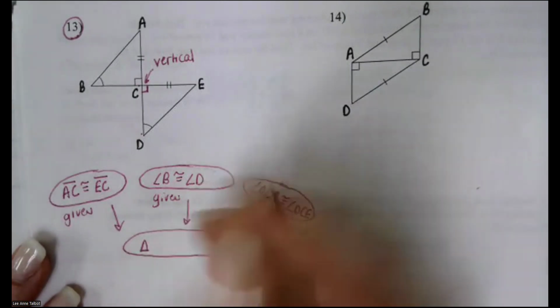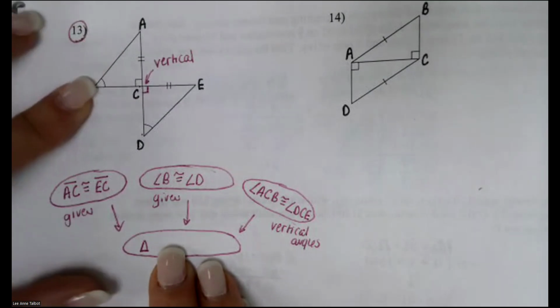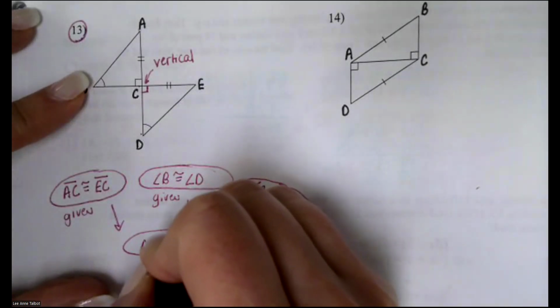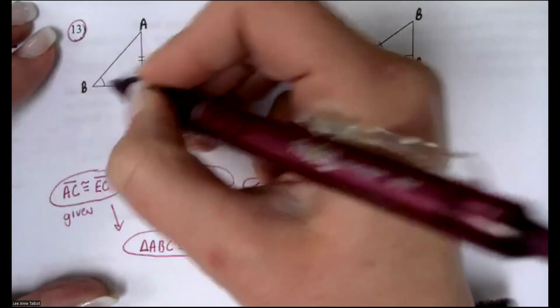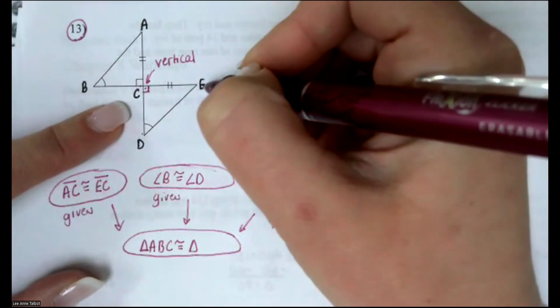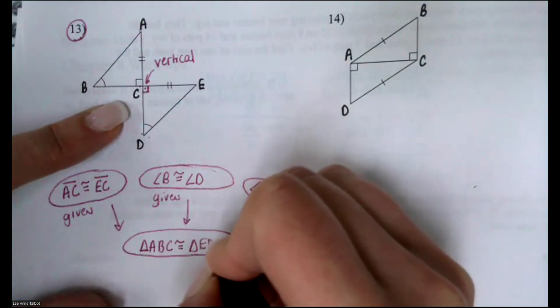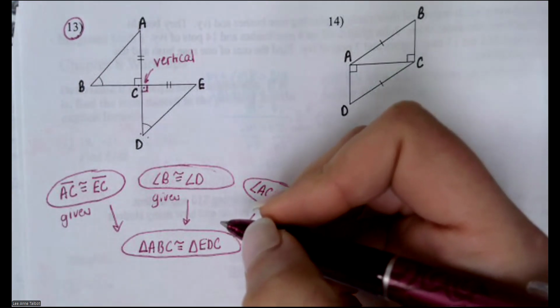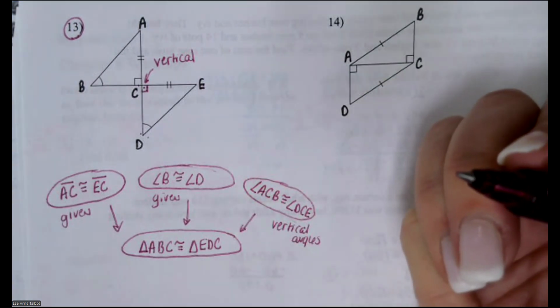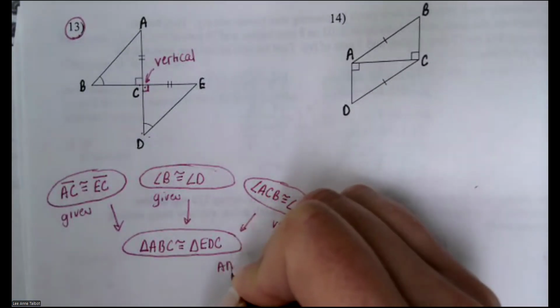Okay, and then this is where order matters for sure. So we are going to do alphabetical order on the top, triangle ABC. So that would be EDC specifically. And what is this? Angle, side.